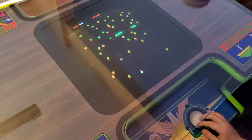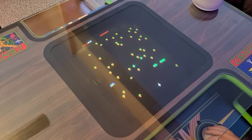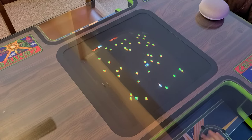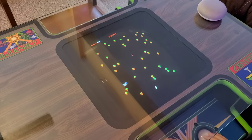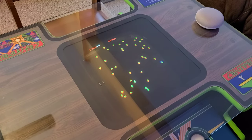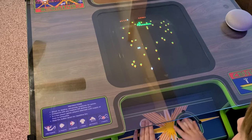Looks like our volume is a little low — I'm going to have to adjust that. I suspect the player one control is a little bit off too, but it's a lot better than player two. I'd really like to get these chips repaired to figure out what's going on, but it's very playable right now at least for the time being on player one.